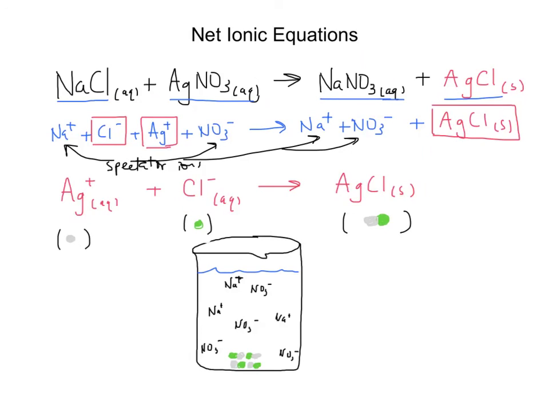And if we represent this on a quasi-nanoscale, if we had silver ions as these little silver spheres and chloride ions as these green spheres forming a precipitate where they're bound together, you would see that in solution we would have the precipitate down at the bottom. Notice we have several units there, and then floating around in solution would be the spectator ions that didn't really change much at all. So when you're asked to write a net ionic equation, just remember to show the ions that are involved in forming the pure solid, the pure liquid, or the gas.